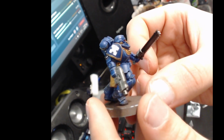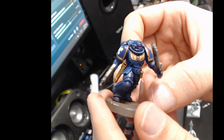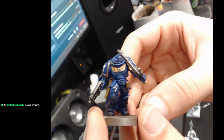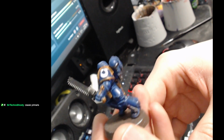But yeah, I bought the starter box from 9th edition. I was just like, I kind of want to try this out. This looks really fun. And painted him up. And yeah, he's just a classic blue boy. I don't know, it's not too hard. We'll start showing off how to paint some of this stuff today. And I think generally it's pretty easy to do. If you follow some simple steps, you can make your life a lot easier.